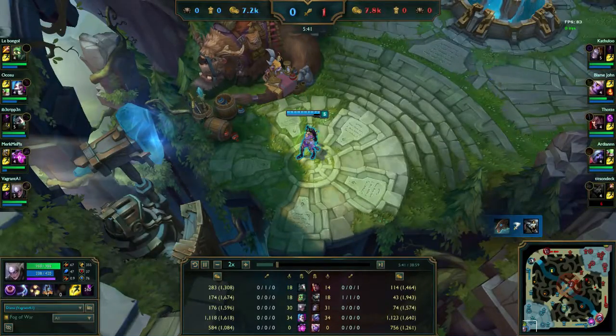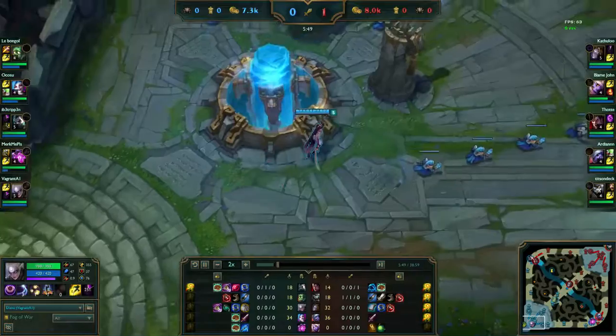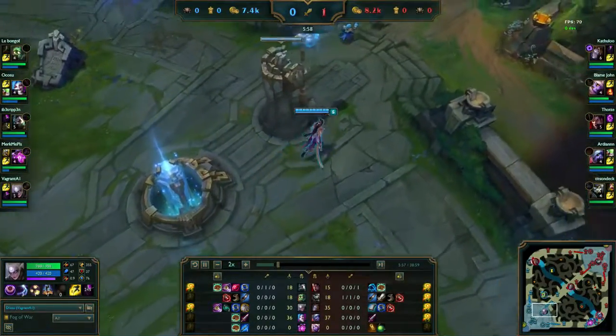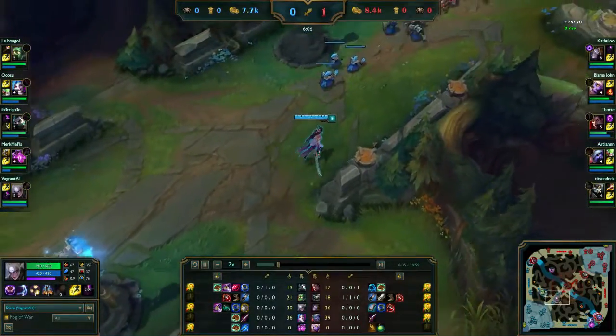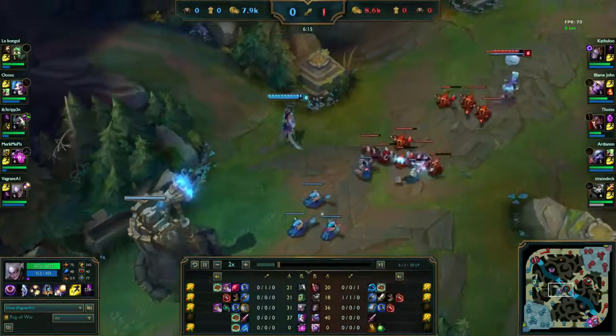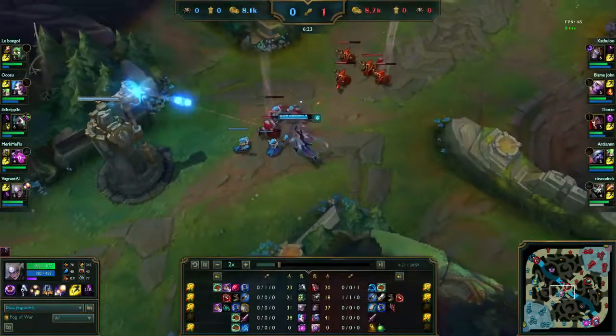Why are you going back? Buy a refill, you just wasted your potion. You just wasted your teleport, and you're gonna just go back instantly. I mean, you're not really gonna lose much from it, but now you're level 6. Start pressuring her. You beat her in an all-in by far.